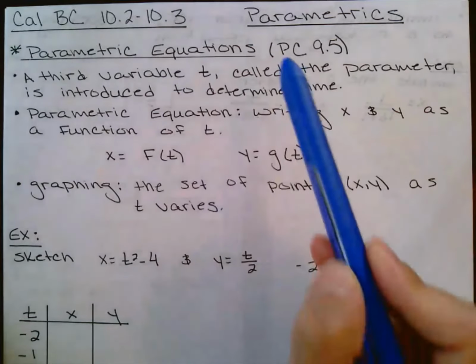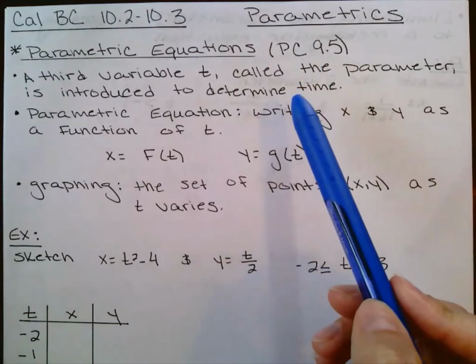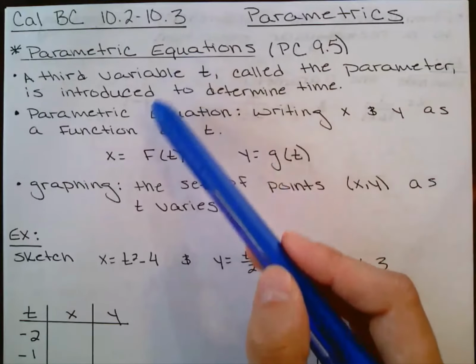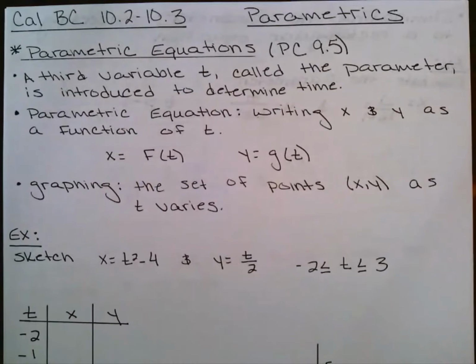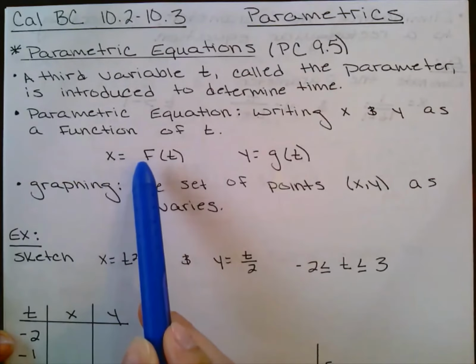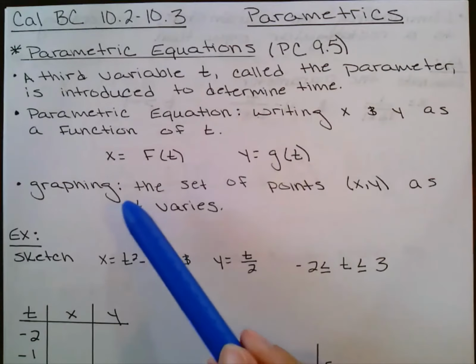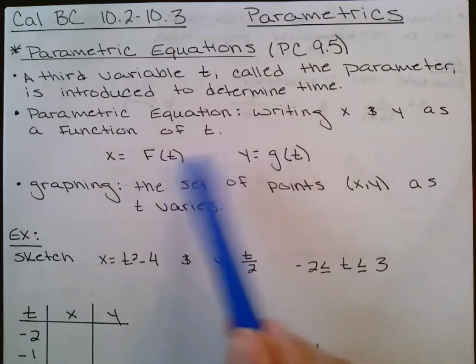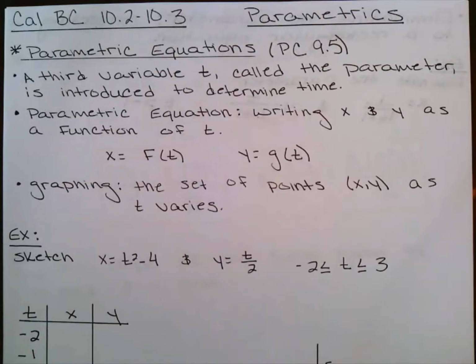To begin with, if you want to see this in my pre-cal videos, the basics, it is from 9.5. I'll go over a little bit of it here. Parametric equations introduce a third variable, t, for time, to the equations. You rewrite x and y as their own functions with t as your variable, so x is like f of t and y would be g of t. So we're going to have two equations here. Then when we graph them, if we put different t's in, the x comma y's that we get will be the ordered pairs to draw my graph. Let's take a look at this example.